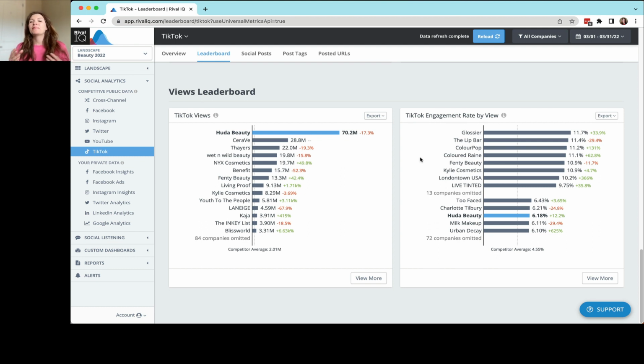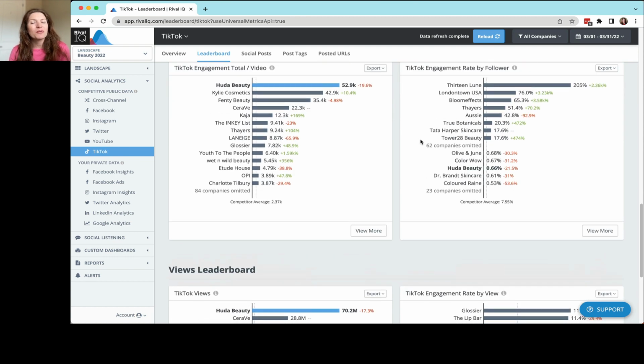And that will give you a better idea of the people who saw your content, how many engaged with it. Now, if you have private metrics, you can have things like engagement rate by impression, which of course would be a more powerful metric to show you exactly how many people engaged after seeing your content. But that's only available for companies you manage, which is why we use the engagement rates by follower or view with public metrics.